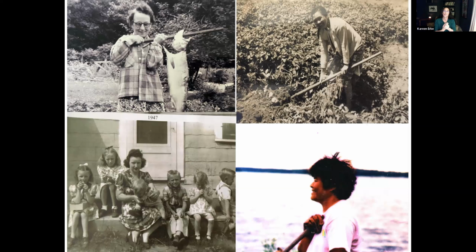I just wanted to acknowledge my great-grandmother up in the top left corner, Nellie Cruz, who sold turkeys and had dairy cows and sold milk and cream and also minnows from the river nearby, because the land was fairly poor in Minnesota. My grandmother, Margaret Erbe, in the bottom left corner, had a small homestead of her own. It was almost like a victory garden, and she kept a diary of what she did, and that diary was gifted to us. So I get to see what my grandma did every day in terms of having her own garden and chickens and a milk cow.